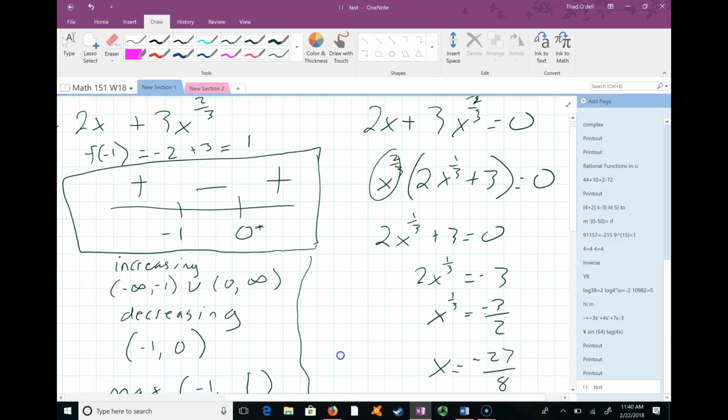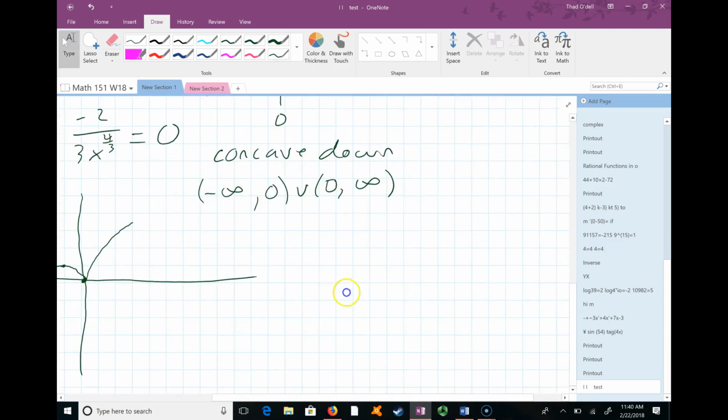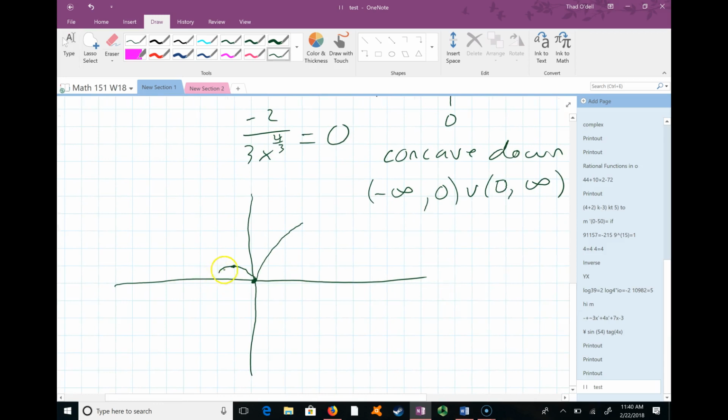So that's about 3.5. So we go over here, and that looks like it makes sense. So it would cross right about there. And our assumption is it just keeps going down. And this just keeps going up. Now what would be, I think, a good exercise for you is to grab your graphing calculator and graph that original function and see if it does look something like that.